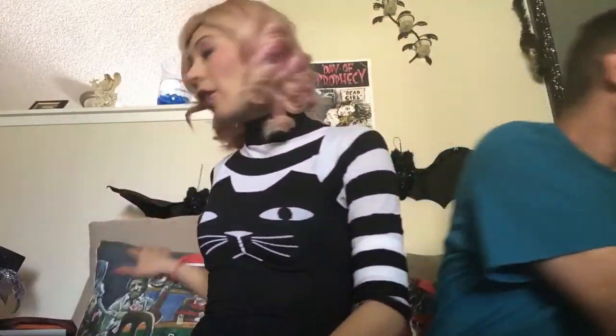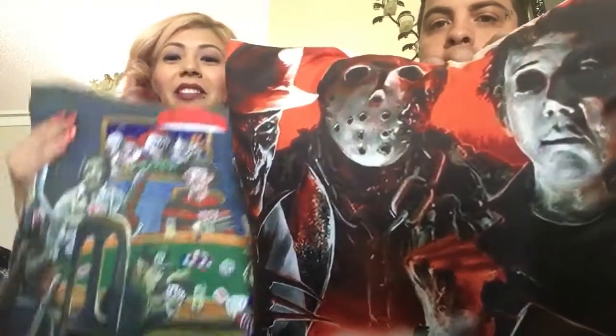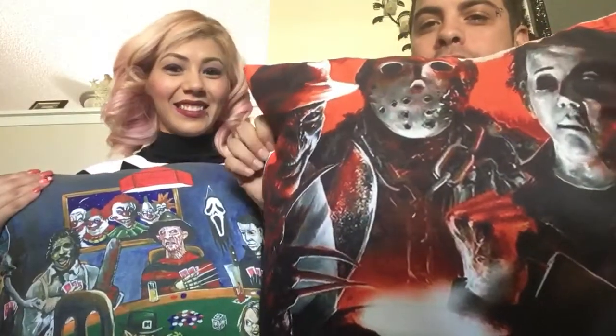All right, so that's the last thing. Well, I have shown you guys these in my other videos. Now I want to show you the finished product. Look at these pillows. A pillowcase. I think this one says favorite because it has Pinhead on the bottom. That's right. Pinhead is underrated. He doesn't get enough love. He doesn't get enough respect. I had to show these off again just because you can't go wrong with these pillowcases. This one is the big three, you know, Freddy, Jason, and Michael. But they forget about Pinhead all the time.